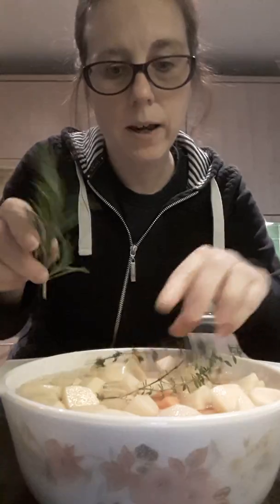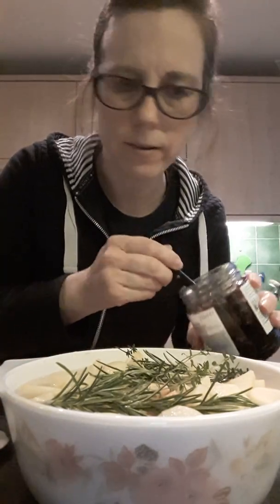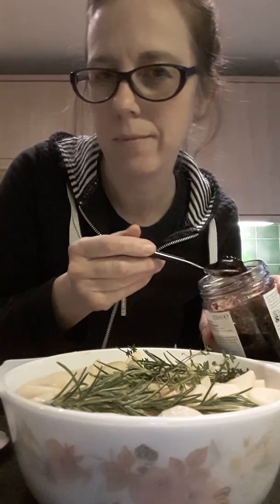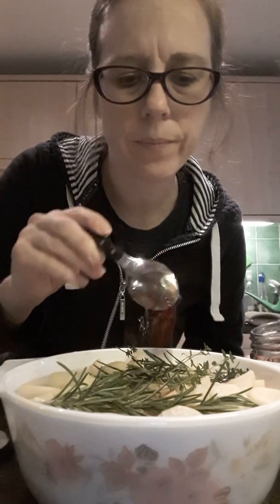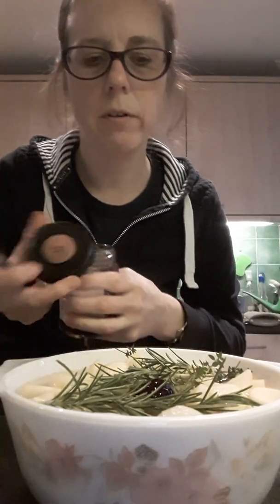In goes my thyme and my rosemary. Just like that. You can pick them out afterwards, can't you? And I get the thrill of my children saying, why is there a tree in my dinner? Why is there grass in my dinner? Like I would do that to them. In goes the red currant jelly. Just going to blob it in. No need to stir because the heat will do that for you. It'll all kind of melt and go together.